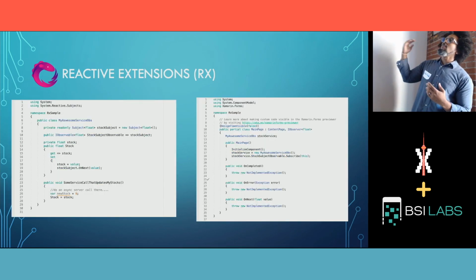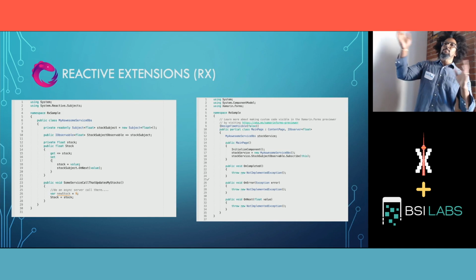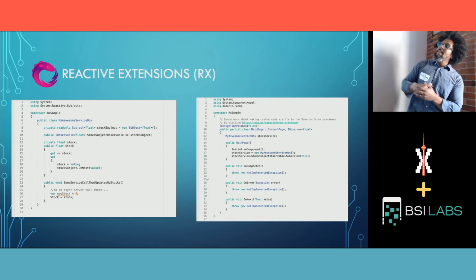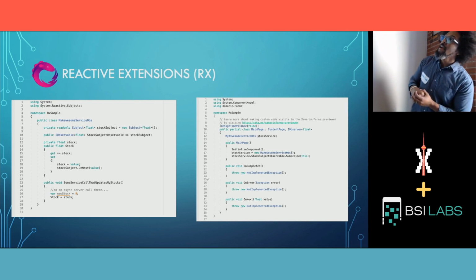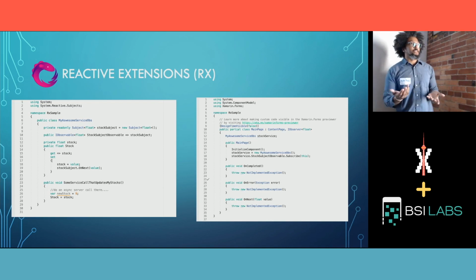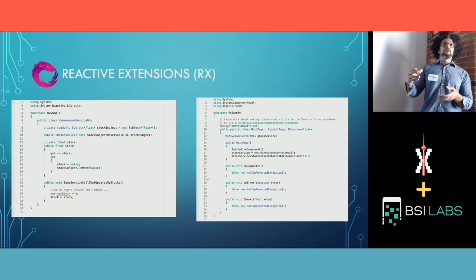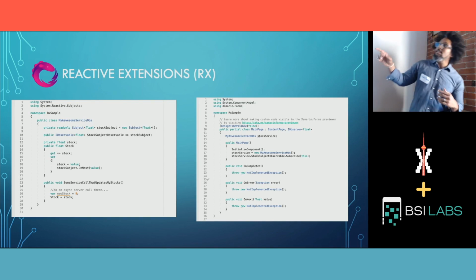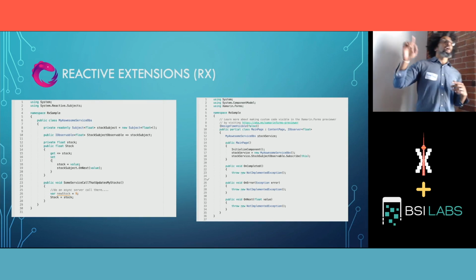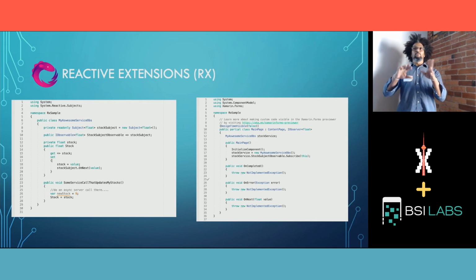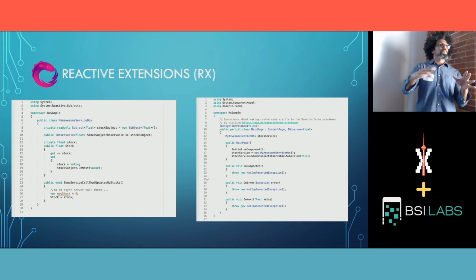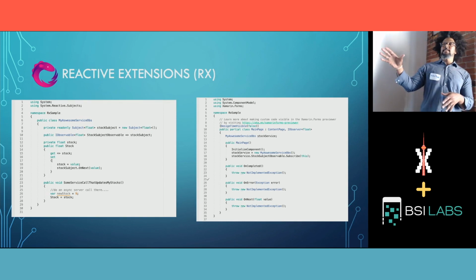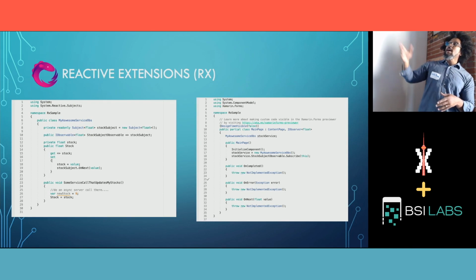If we remember, in the previous one, in our service we had an event that people subscribed to, and whenever there was a new change in the stock, we were calling the subscriptions. So we were invoking all the subscriptions that were part of the event. In this case, with the subject, we create a class, we create a property. And why private?